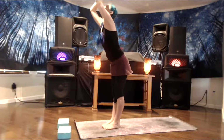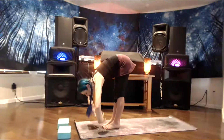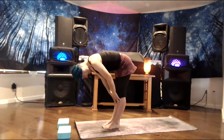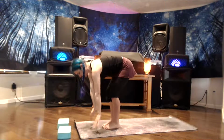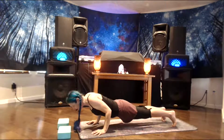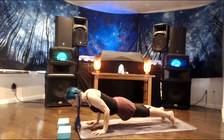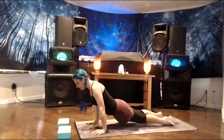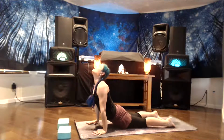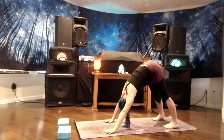Exhale, forward fold. Stay really strong in the legs, going down. Half lift to breathe in. Exhale, double dip, chaturanga. Try to bring the soles of the feet parallel to the wall behind you as you're lowering down. Inhale, push the chest through the shoulders, up dog or cobra. Exhale, roll over the toes, lift the hips up to downward facing dog.